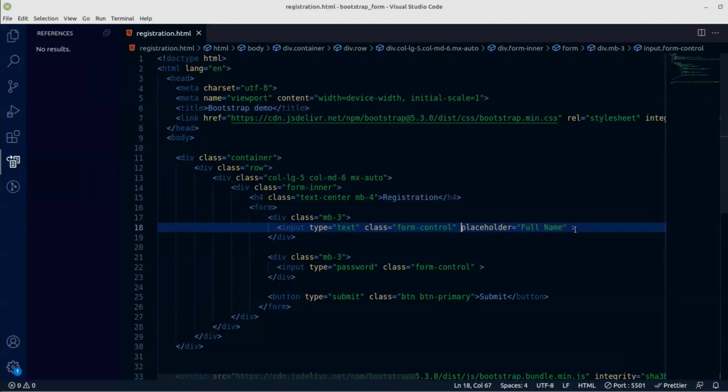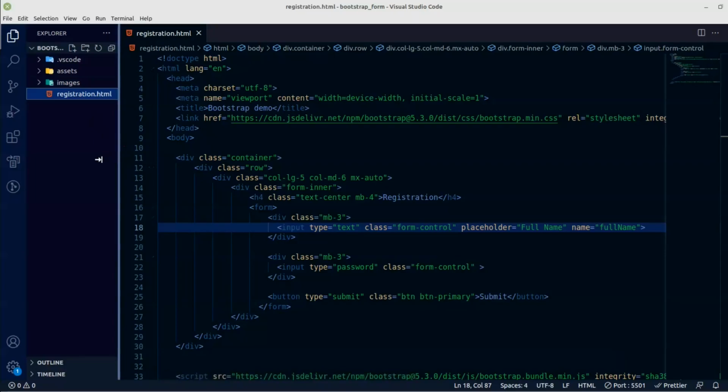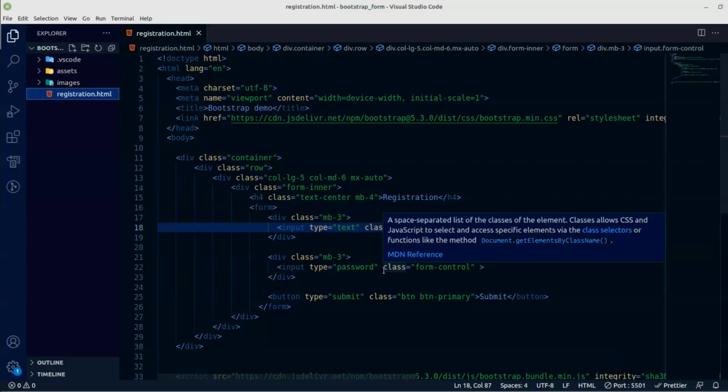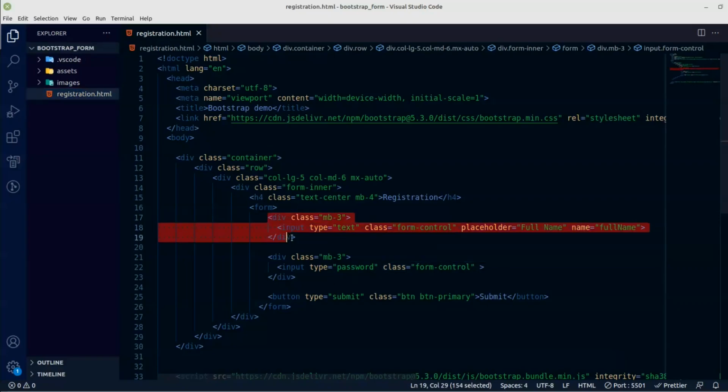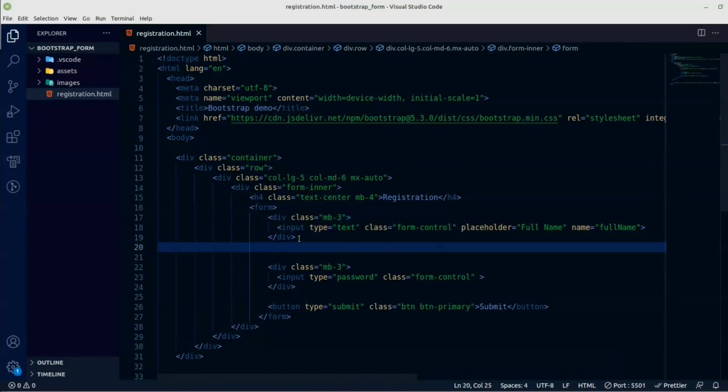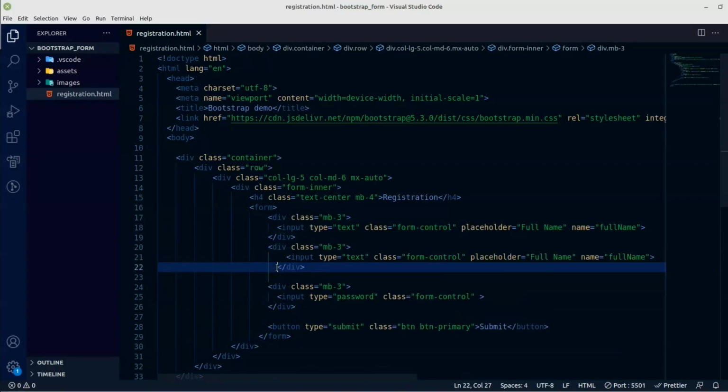So we have the full name. I'm going to give it a name. This name is necessary. I'll tell you how we need to use the name later. And the name I'm going to give is fullname. All right. So the next thing we're going to definitely do is to continue setting up this page. Okay, so I have the page. The next input field is username. So just permit me, I'll copy this one that I've already done. I'll paste it and I'm going to call it username.